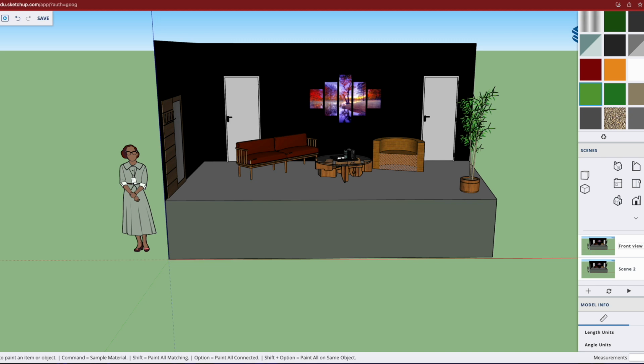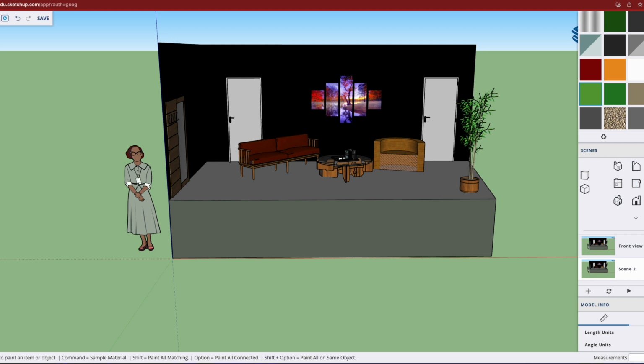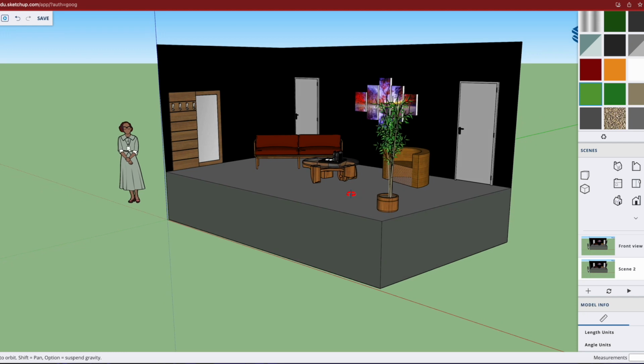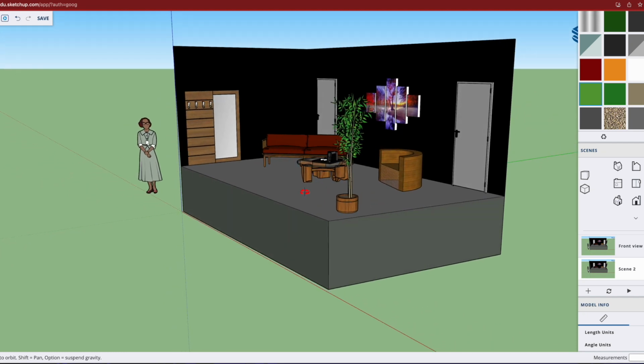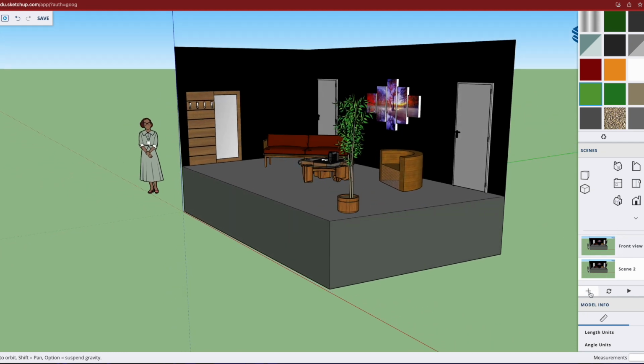Cool, enter, it's saved. Now for our second scene, let's say we want one on an angle, like here. We want this angle. Same process: click on the plus here.